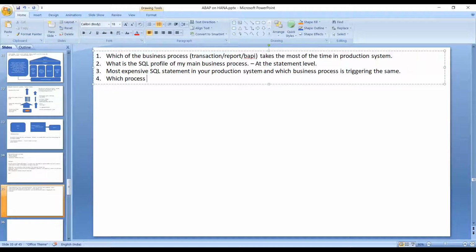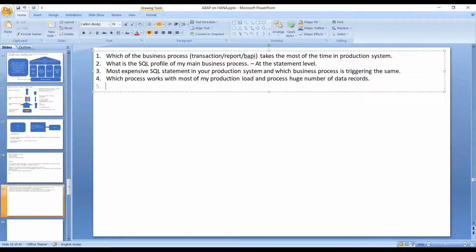Which of the business processes works with most of my production load, and processes a huge number of data records, and then probably the most often executed SQL statement.